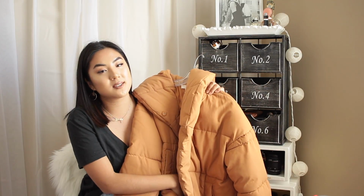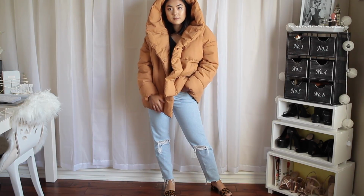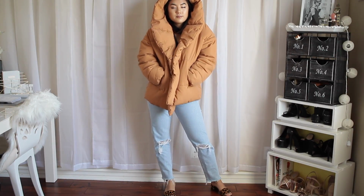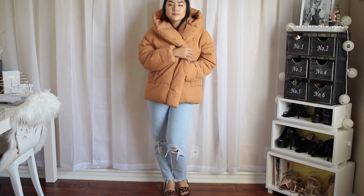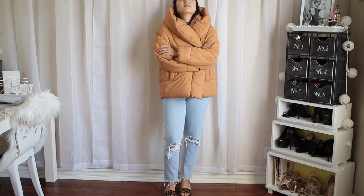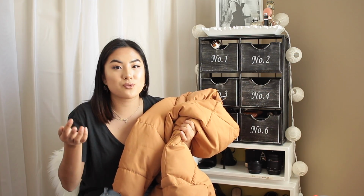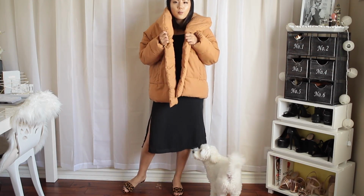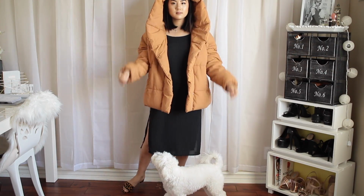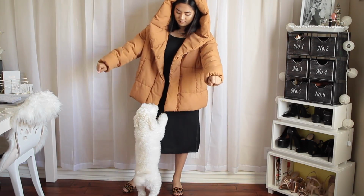I hope H&M does this jacket again. It was such a hit. I literally was on campus, the girl that wore the orange jacket. I love this jacket so, so, so much, and I really want to wear it again this year, but I'm going to be in Los Angeles, and it hasn't yet dropped anywhere below 75 degrees. I'm going to have to wait till it's the butt crack of winter, the deep winter depths, to pull this guy out, but I love her so much.